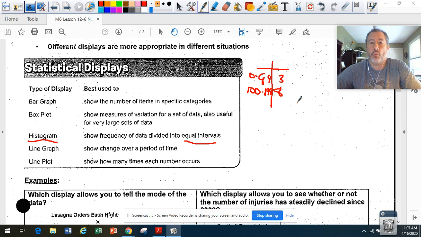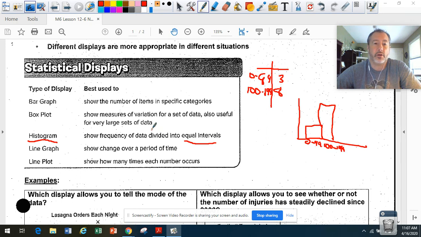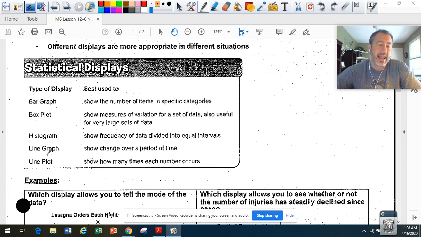Okay, and remember, when we make that bar graph, it's a type of bar graph, but if you remember here, our bars are connected to one another. Okay, so this comes up over here, it's connected here. This may be our interval. This is our interval here from 0 to 99. And this interval here is from 100 to 199. And that we're basically just looking at things here in intervals. That is key here.